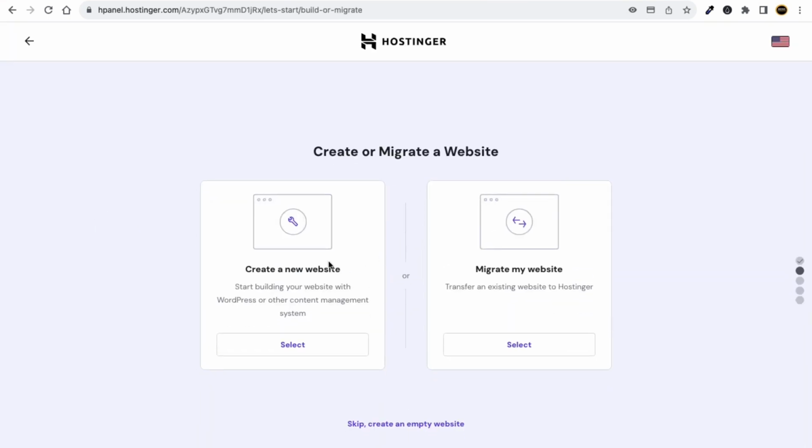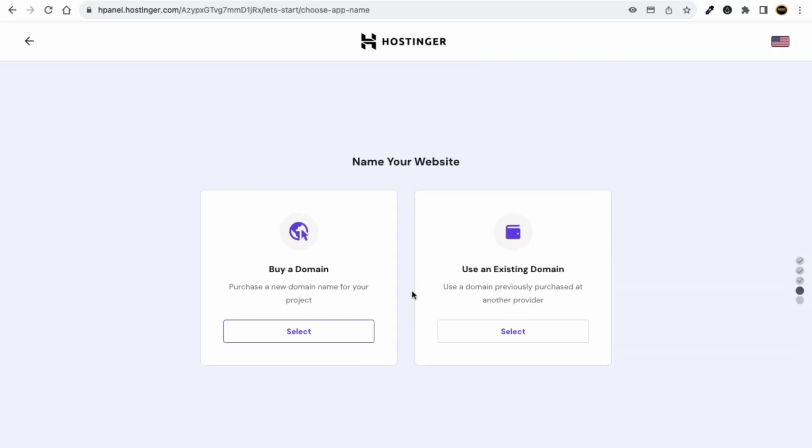Here you can see if you already have a website, you can select this option, or if you want to create a new website. But now let's click on skip, create an empty website. If you have a free domain, you will see the claim a free domain option. Just select that and select your domain. But let's say we already have one domain name.